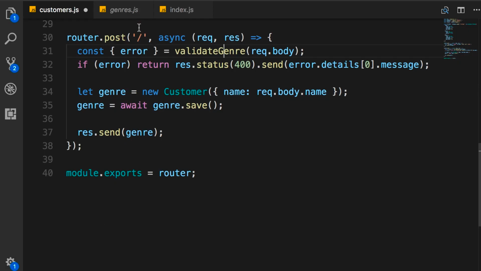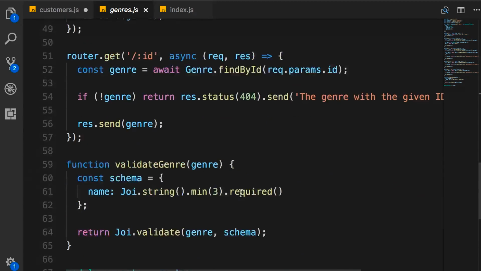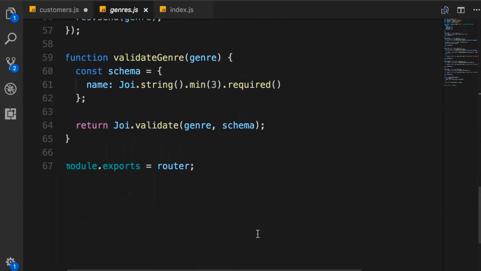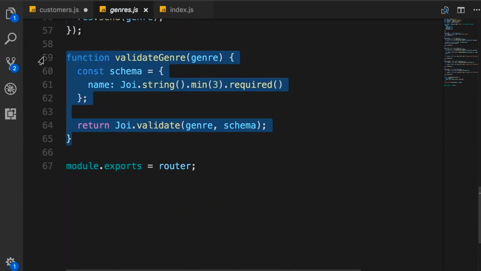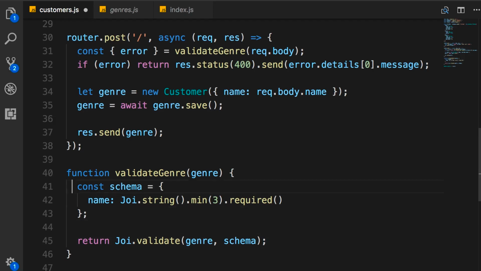I'm going to go back to our genres module. This function is at the end of this file. So, okay, here it is. Let's copy this and back in customers module, paste it here. Now we rename this to validate customer. We should also change the parameter name to customer.